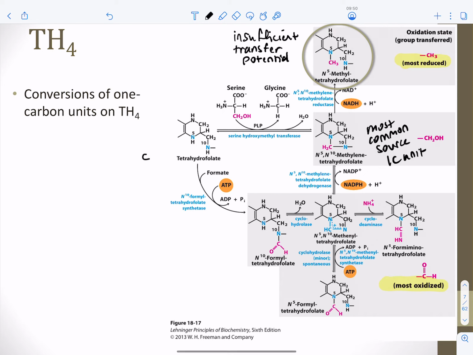Tetrahydrofolate, of course, is going to be the stored form. And then depending on which reaction it's involved in, it can donate or accept methyl groups. So tetrahydrofolate will accept, for example, a methyl group from serine, and this will generate glycine as well as that N5-N10 methylene tetrahydrofolate. So this is an example of a reaction, and this reaction is done by serine hydroxymethyl transferase.